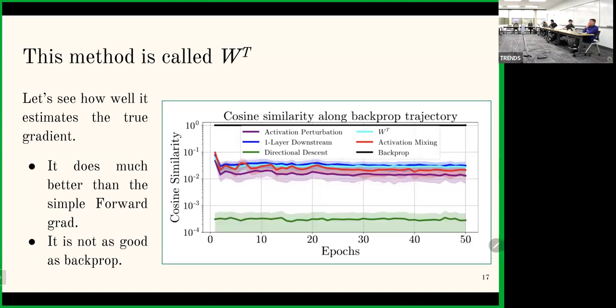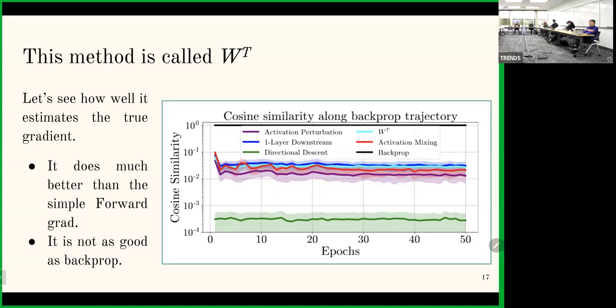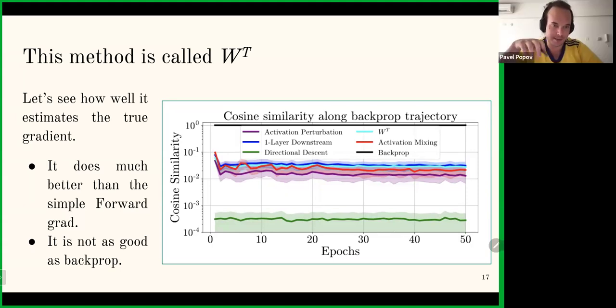Okay, so between the true gradient and the estimated gradient. In the case of backpropagation, estimated is true, so cosine similarity is 1. A truly random gradient has a terrible cosine similarity. And these methods are showing, well, still fairly low cosine similarity, but it is way better than what the truly random gradient was offering.